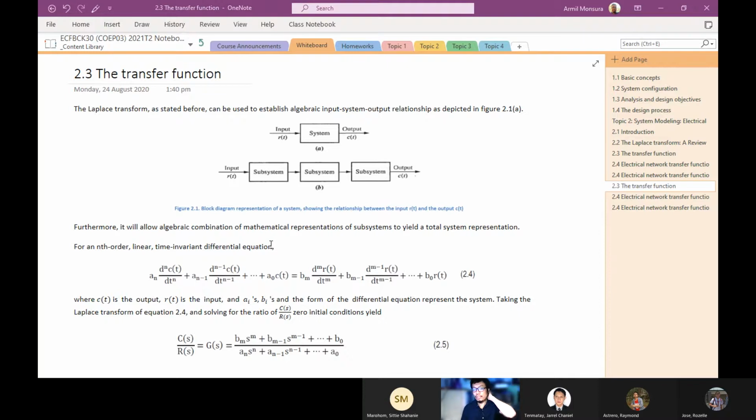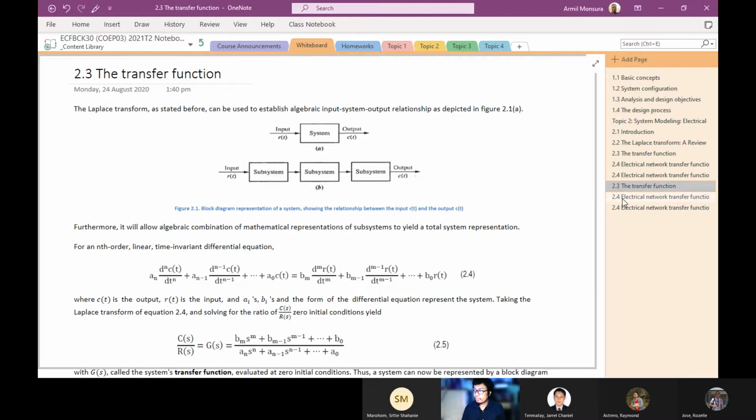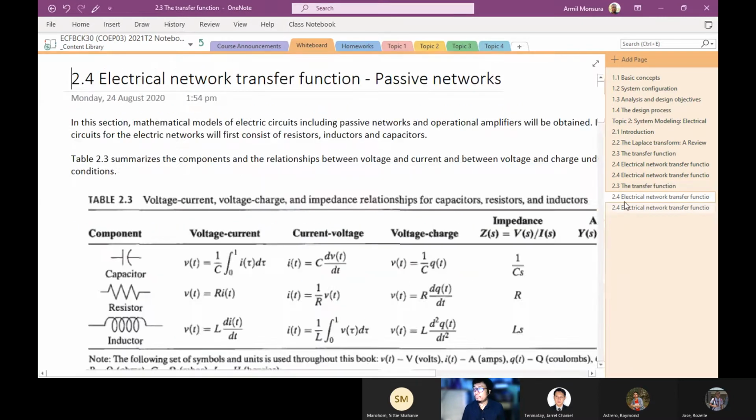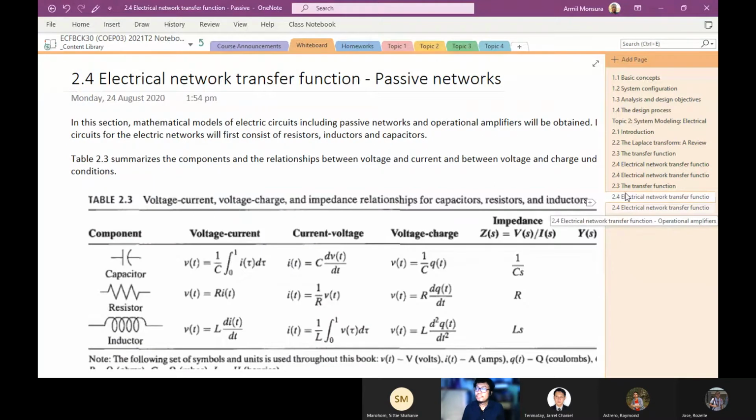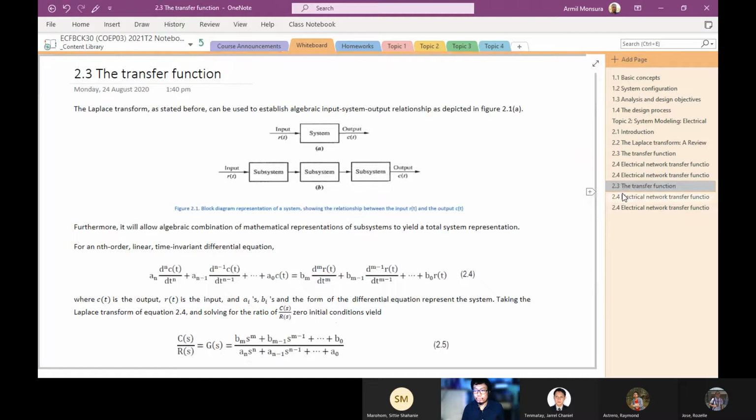Okay, but still I would like to go back to some of these topics. In particular, I would like to breeze through articles 2.3, 2.4, tsaka 2.5. I mean 2.4 part 1 at saka 2.4 part 2. Dalawa kasi. Okay, so I would like us to work on this first before we proceed.